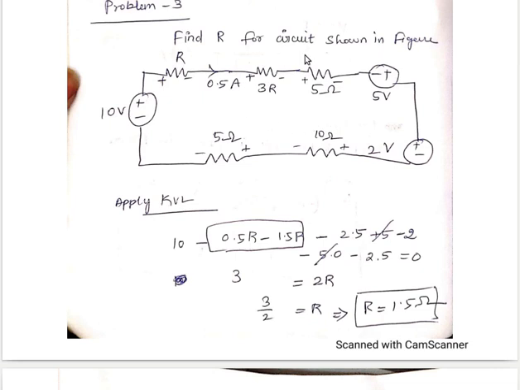So we are going to apply KVL. Plus 10 here, minus R. So this and this are connected in series. Also, 0.5 ampere is flowing in this circuit. Using the formula V equals IR, this is voltage. So 10 minus 0.5 into R. I am directly writing I here, not writing in another step because we have done so many problems. 0.5 into R, then minus 0.5 into 3R.